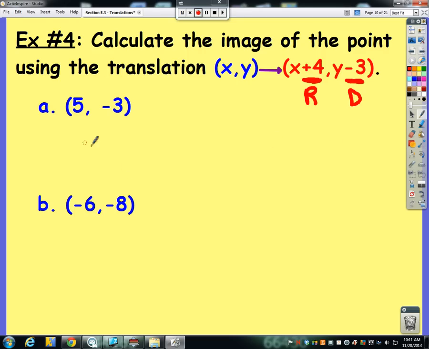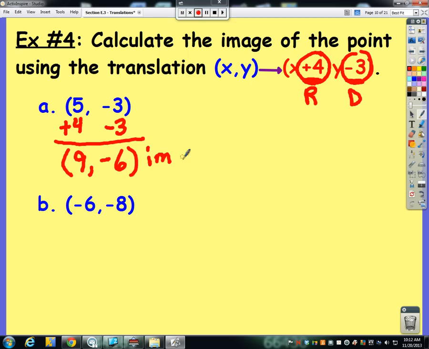So now, if we just take our points here, we don't have to graph these, but we know with our x coordinate, we're going to add four, or move right to three. So really, our directions aren't going to help us out, since we don't have a graph. So this is where we're going to use more of the actual numbers up here. So we need to add four to our x coordinate, and we need to subtract three from our y coordinate. And so where do we end up at? Well, five plus four is nine. Negative three and negative three isn't zero, it's negative six. So there's where the image coordinate ends up at.